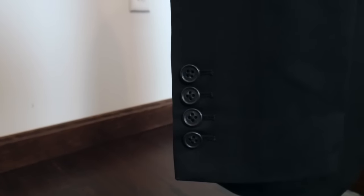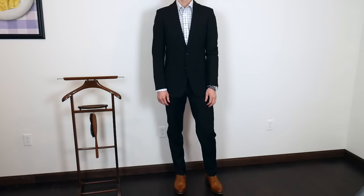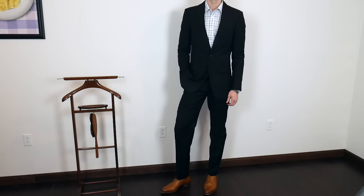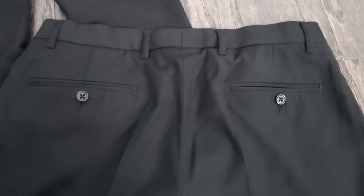We have working buttons on the cuff, which you don't usually see at this price point. The buttons are plastic — the only upgrade option I saw was brass, even on more premium suits, so that's another thing I'd like to upgrade alongside the side tabs. They feel sturdy and solid. For a made-to-measure suit at this price I'd be really curious to try their higher-end fabrics — they nailed the construction and fit, so now it's all about upgrading the fabrics. The pants have a nice slim fit with a little drape so there's no bunching. I added cuffs, which I think are coming back. The rubberized waistband helps keep the shirt tucked, and the inner lining of the pants feels pretty good overall.